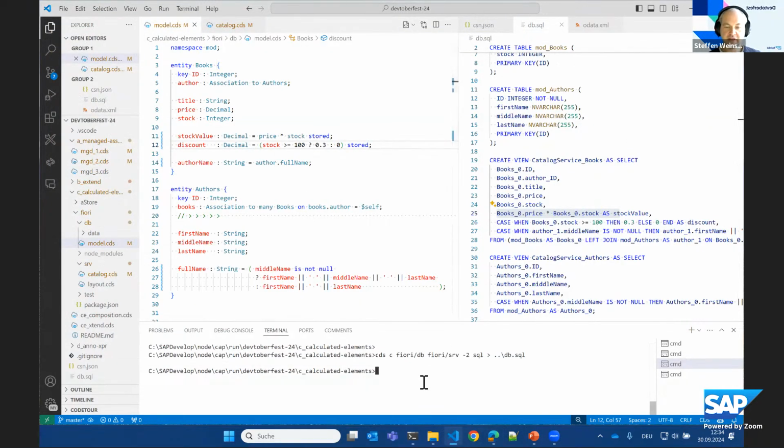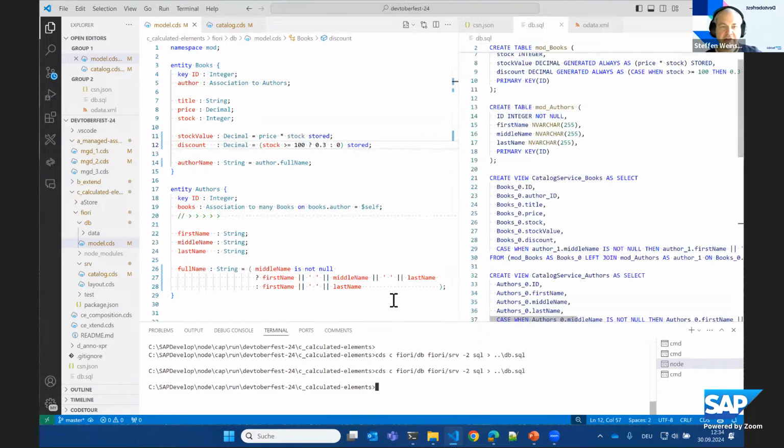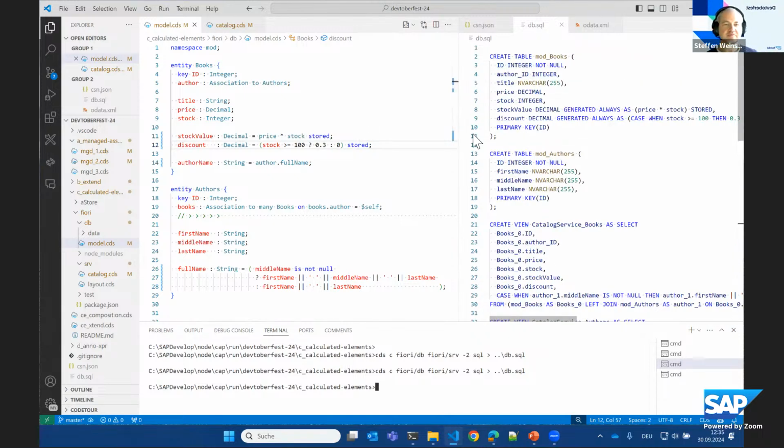Because now let's have again a look at the SQL. While a calculated element on read is handled completely on CDS level, the calculated element on write is handled completely on the database level. So kind of a push down has happened. If you look at the books table, there now is a column stock value and a column for discount. And we have used this generated always as feature of a database.